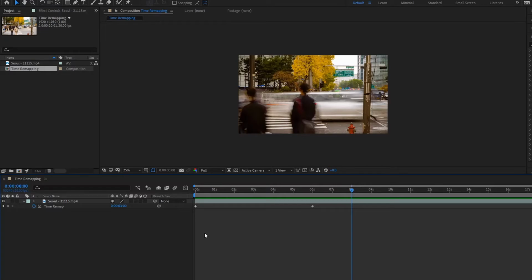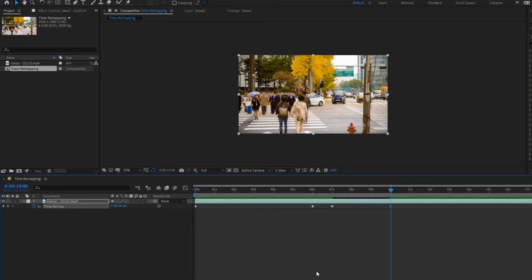Okay, so what could we do if, say, we wanted it to come in and just to play normally like it has been? So like this, it just comes in like that. And then say, like around here, we want it to stop, and then we want to reverse it or inverse it. What could we do? Well, we could simply add a keyframe here like this, and then we'll go to 10 seconds. And then on this time here, we'll set it to 0 seconds. It'll add a new keyframe once you do that.